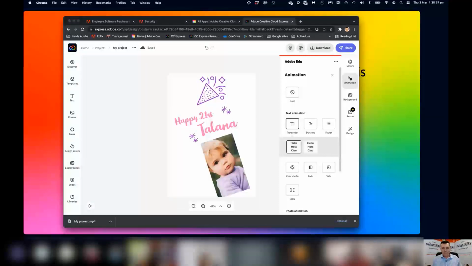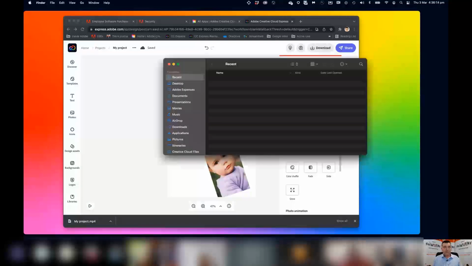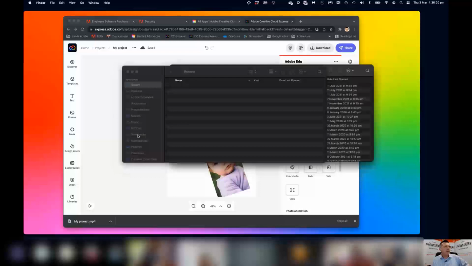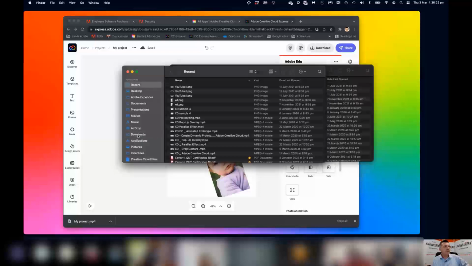It's better? All right. So if I go to my Finder, because I'm using a Mac, but if you go to your Explorer on a PC, here we go. All right, that took a while. I'm in Explorer now, and if you go to Downloads, you should be able to see your video.